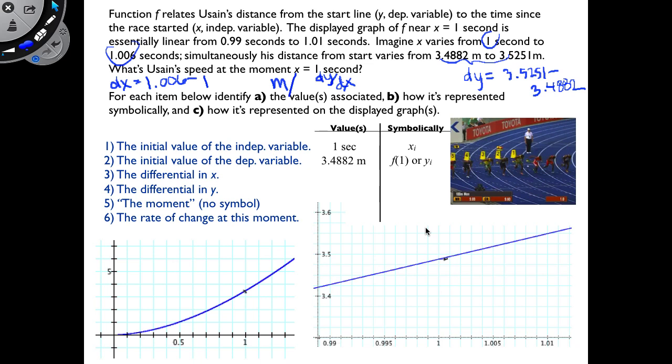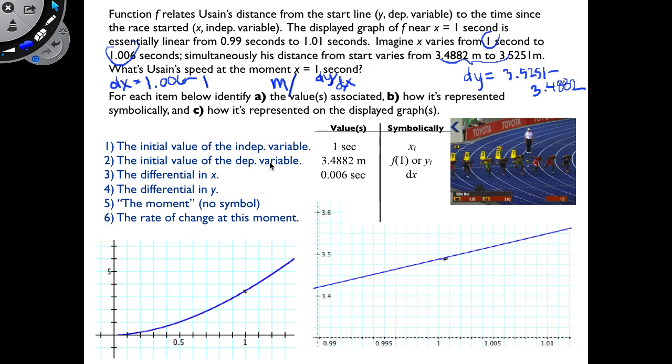What about differential in x? Symbol for that is dx. If you wanted to say x final minus x initial, you'd say that. What's the value of it? Yeah, 0.006 seconds. It's that 1.006 minus 1. So dx would be the shortest way to write that, but dx means the same as x final minus x initial during any interval that we're considering. Or maybe it's x current minus x initial, like x minus a number 1, if we're thinking of something where the variation is still in progress.